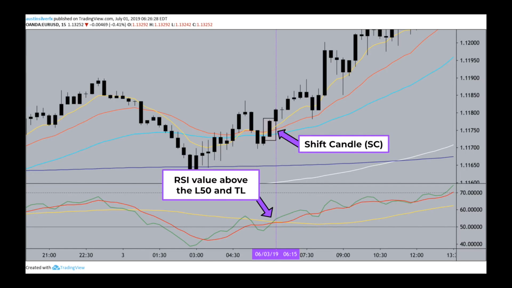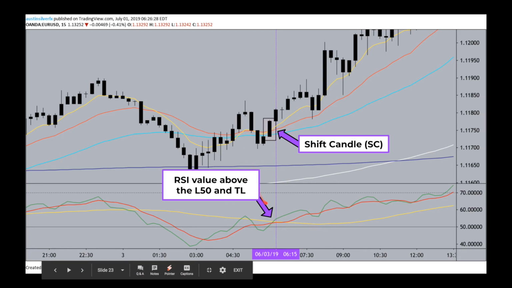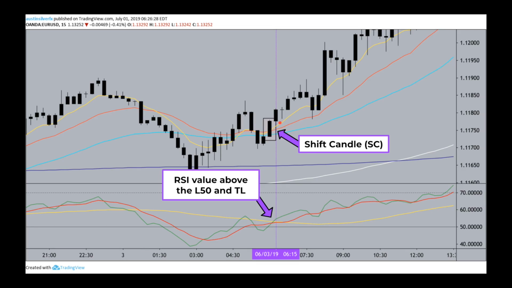To say, yeah, that's the right cross. Not that one that was before 2 hours ago. That wasn't right because the TDI wasn't there. Now we're getting the RSI cross into the right position. So let me explain that to you here. As you can see, the RSI comes through the trend line, comes through the liquid 50 here at 6:15. The candle is actually through the 50 and the 21, and that's where we shift. You see how the 8 crosses from being below to above the red line. That's your shift candle. So if you would have bought it here, your entry would have been at the close.